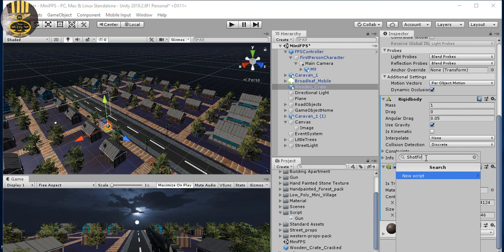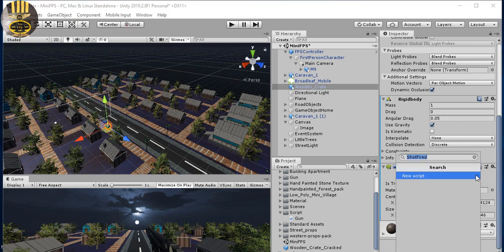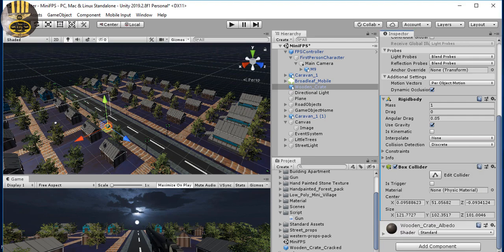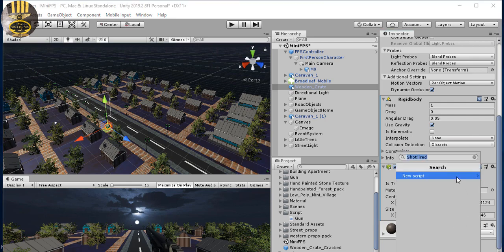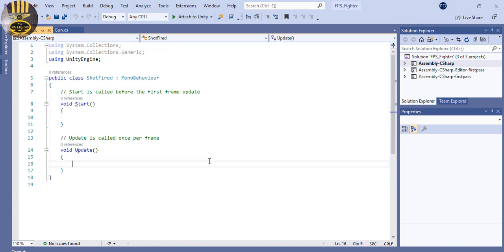Okay, there. Now I will select the script, and that's going to be crate. Okay, the crate shot fired script is coming up, and there we go.